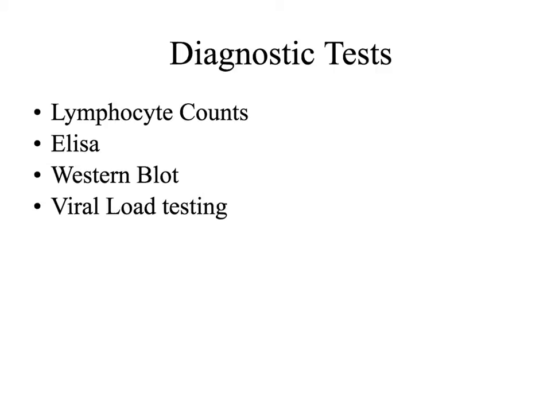Normal CD4 count is 500 to 1500. So once it gets down to like 100, the patient will be looked at to determine if they possibly have progressed to AIDS. We'll talk about that in a few different slides, about what identifies someone as HIV positive and what identifies someone as having AIDS. So the CD4 count and the viral load are part of that diagnosis of AIDS.